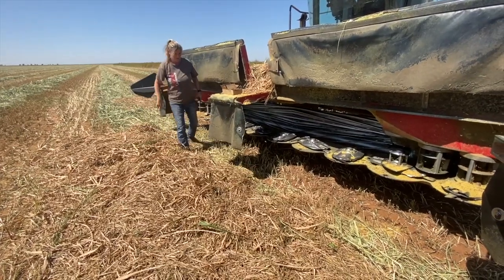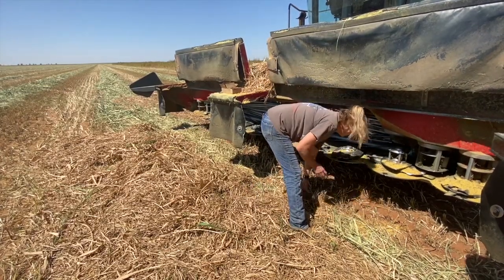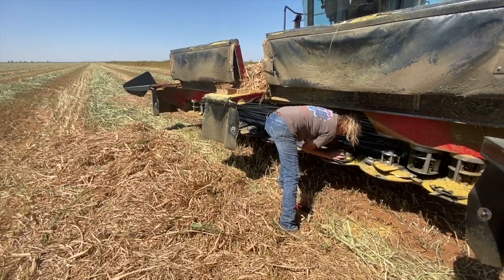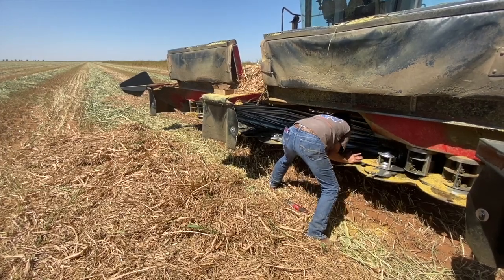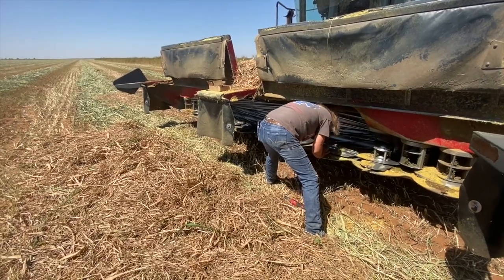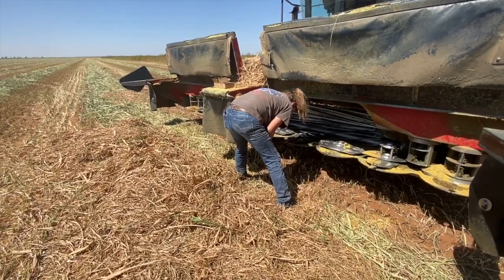Okay, now just turn it. Now just turn it one quarter of a revolution. Okay, now go look in and see which ones you need to replace. Yeah, that one needs to come off.